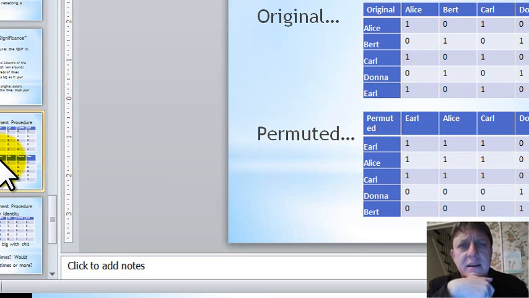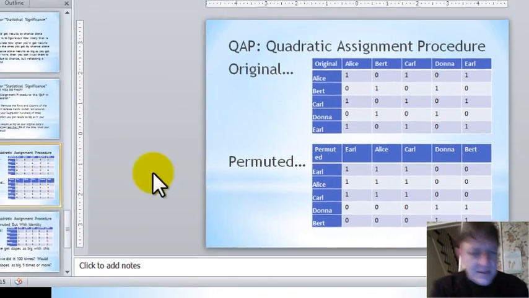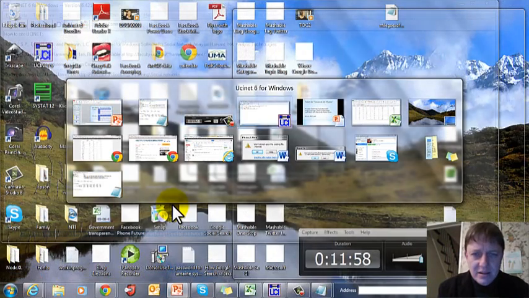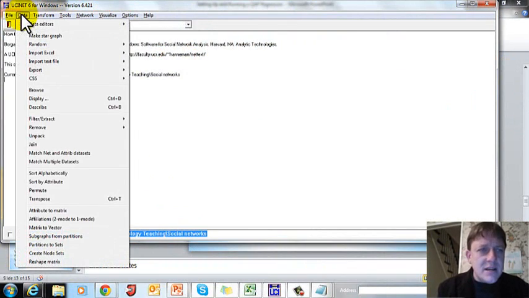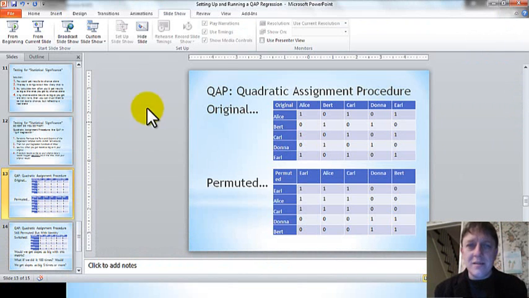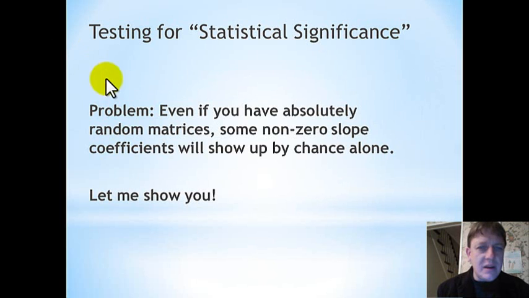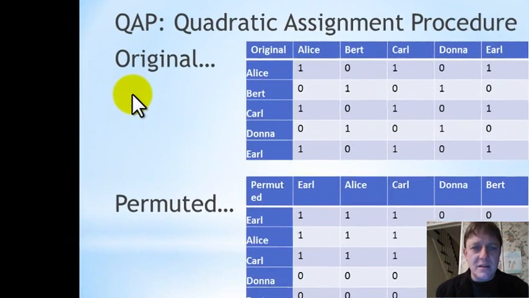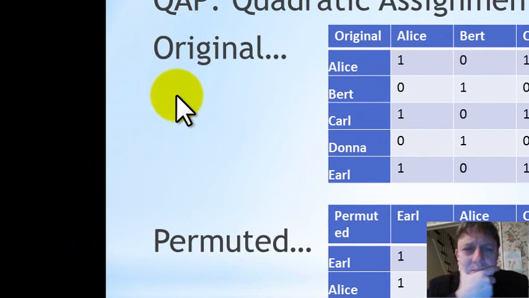You can get UCINET to randomly permute just once, and that is in the Data, Permute command. I allowed it to randomly permute.